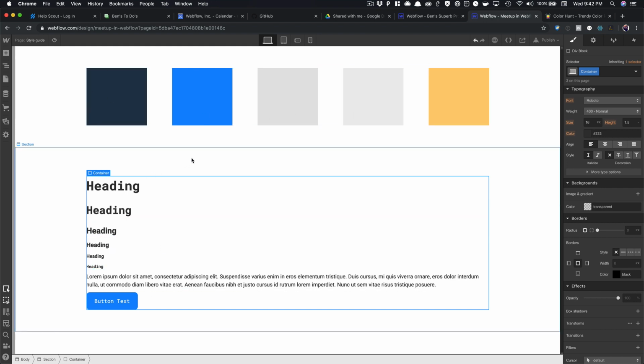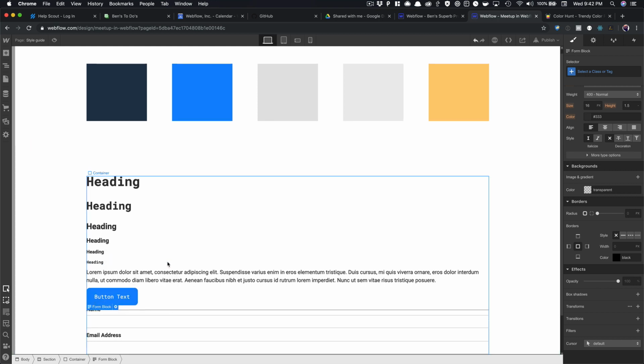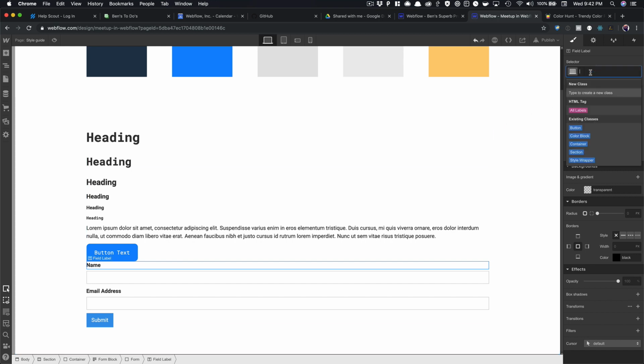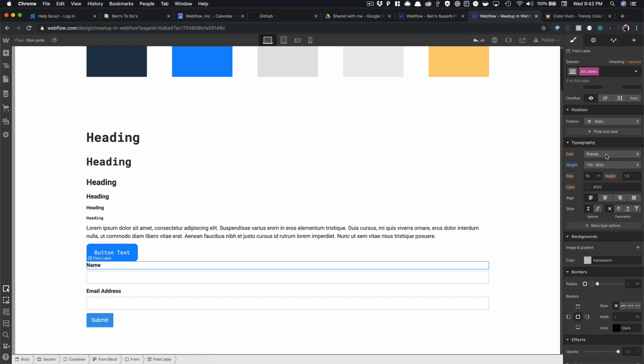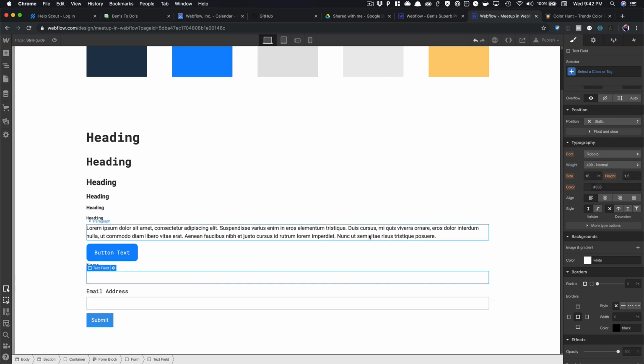One thing we probably ought to put in here as well is a form block. And we should go ahead and style this just because we're going to have forms here and we want these to be consistent and not have to style these. So I'm going to make the labels match the headings a little bit. I don't want this to be so bold. I want it to be lighter, so we'll go down to normal. And then we'll do the same thing on the inputs here.